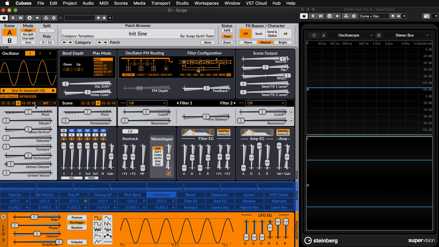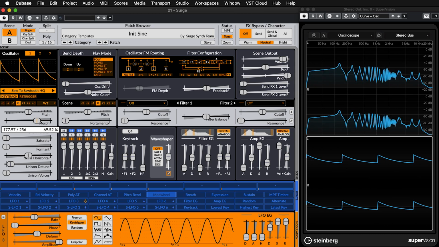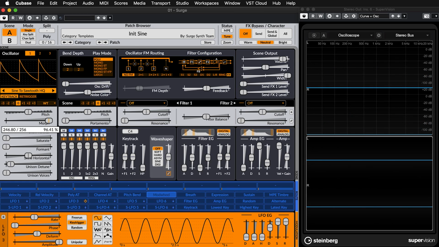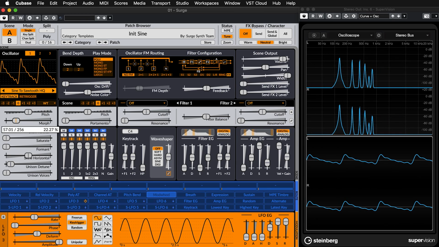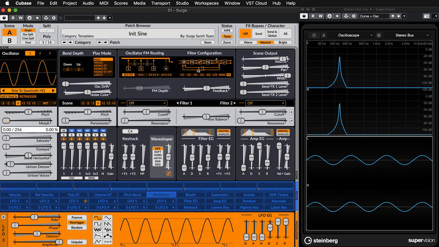So if you're not familiar with a wavetable oscillator, it's effectively a set of samples, and at this end of our table of waves we have a sine wave, and then using the morph control we can move to the other end where we eventually end up with our sawtooth. So we can see we've got 256 different steps, and we can go between them. And if I play this while I'm morphing it, you can see and hear it develop. And if you look on the right hand side of the screen, you can see the harmonics appearing. So with our sawtooth we have loads, and as we go back to being a sine wave, they disappear one by one until we end up with a sine wave.